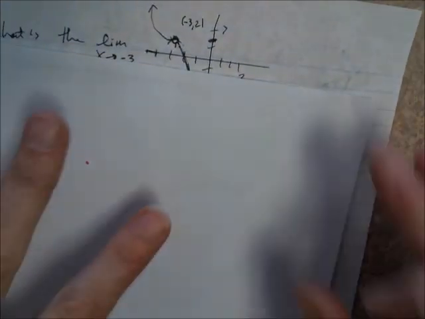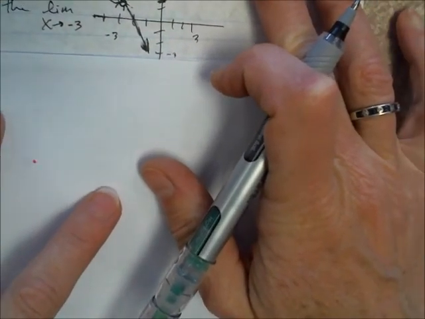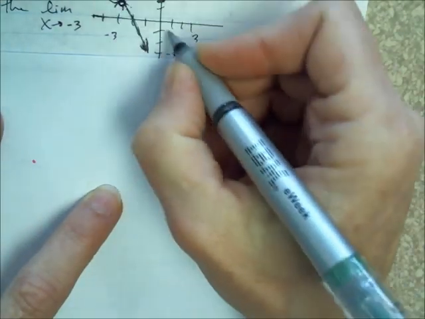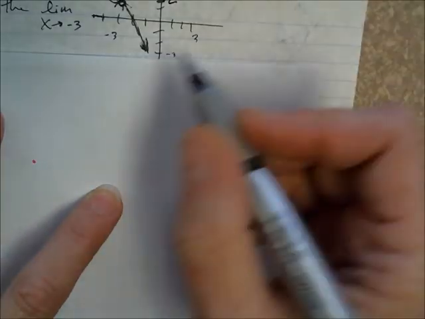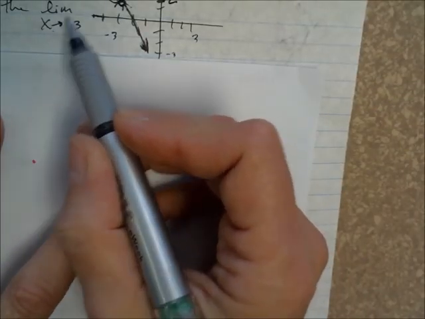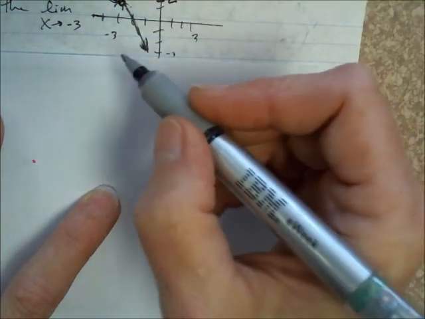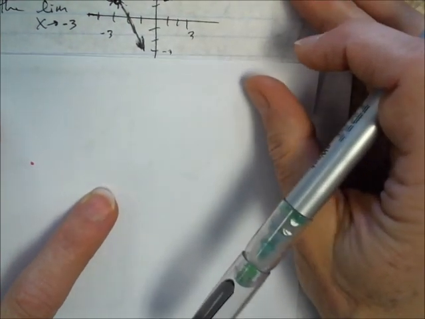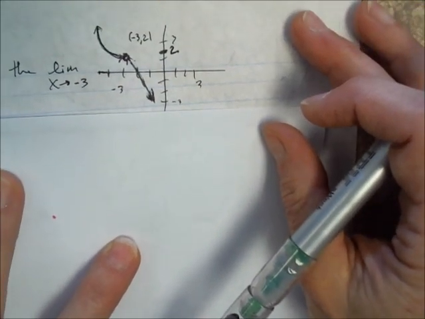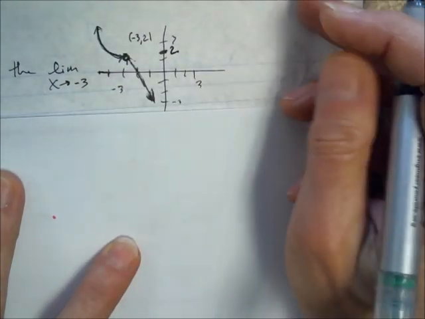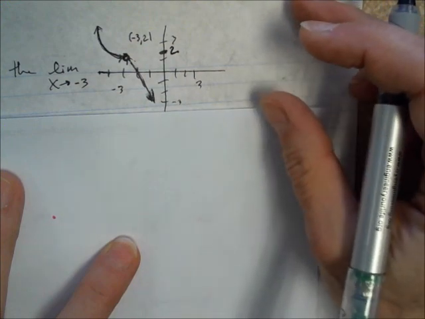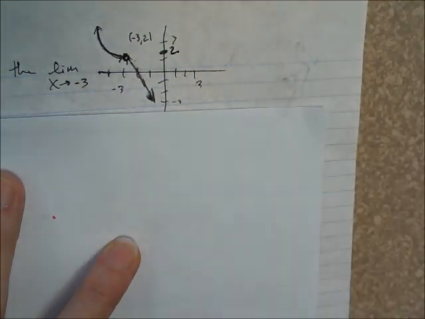The other question we did today was we did a couple questions on limits. So here's a graph. It's just a weird graph, but it has an open circle here at -3, 2. And I wanted to know what is the limit of this function with an open circle here as x approaches -3. So if you want to go and look up your limits, remember this is an open circle, your limit definition, that would be great. Shut the video off and go look it up.